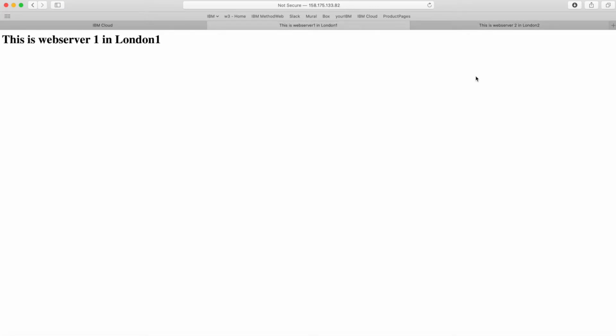So here we're distributing load between two different servers, but the problem is you have to put in the IP address of each server to determine which one you go to. The idea of a load balancer is that you have one URL, and the load balancer decides which web server you land on. Also, if one of these websites is down, you'd see some nasty, horrible error message, which you don't want your public to see. So the load balancer will stop that happening. Right, so let's go and create this load balancer.